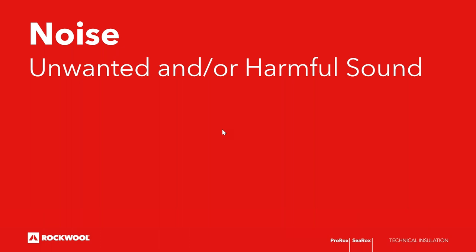So to shift gears to the next topic, talking about acoustics and noise. Acoustics might not always be considered a critical design consideration, but if you think of pipework, that is actually a significant source of the total noise on an industrial site. Therefore, this is clearly a key area worth investigating. Noise is generally considered to be unwanted, annoying, or even a harmful sound. So from a safety perspective, it becomes very important.